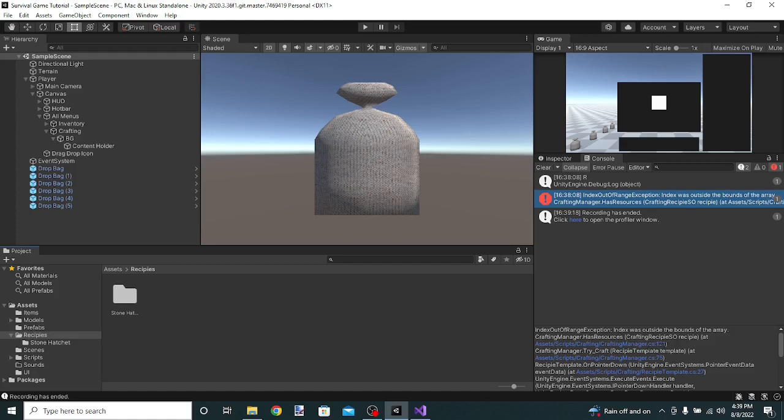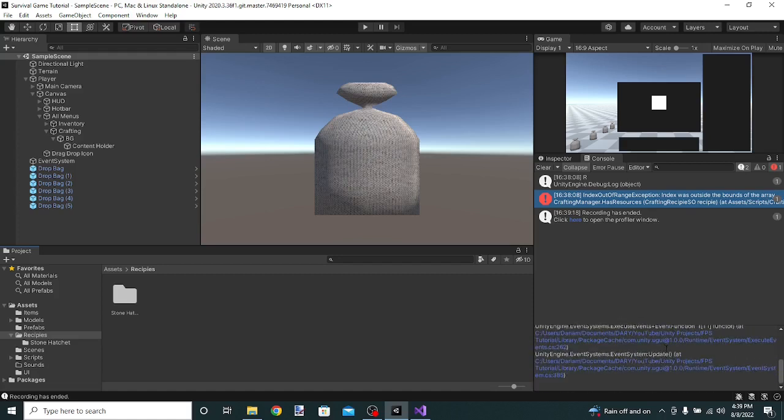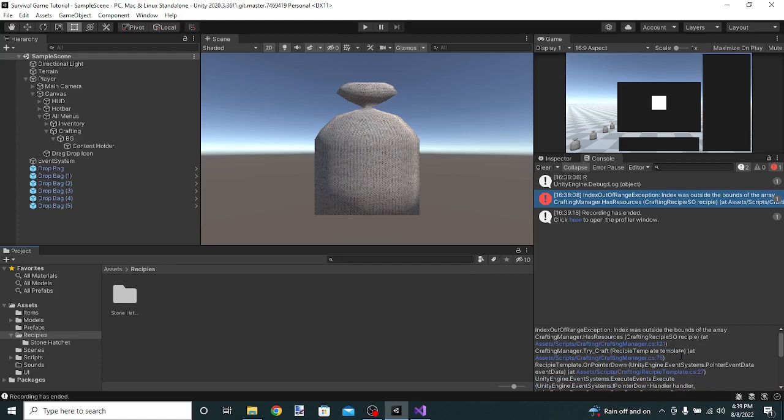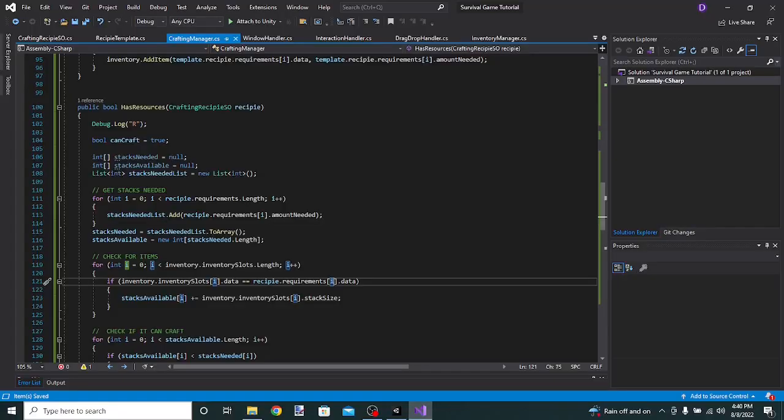That's the exact line of code that this error happened. And if you go further down, it will tell you all that led to it. So first on pointer down on line 27 on the recipe template, then line 75 on the crafting manager, then the final place where the error happened was line 121 of the crafting manager, which is this right here.